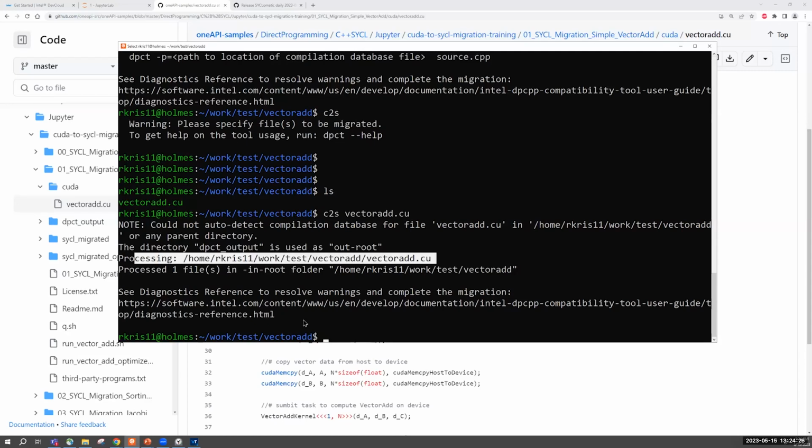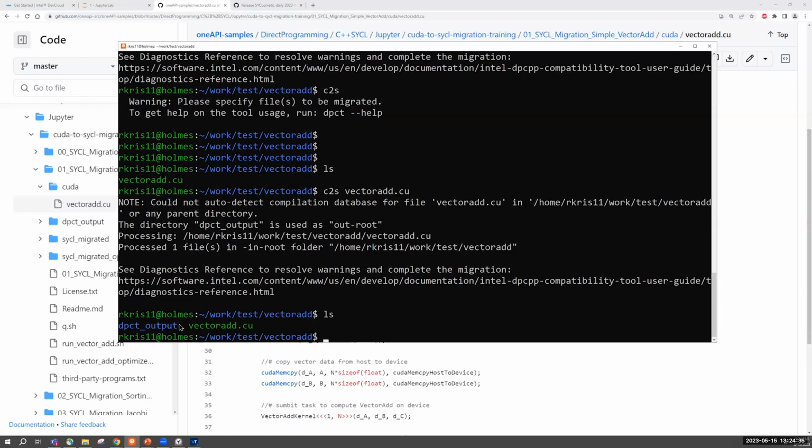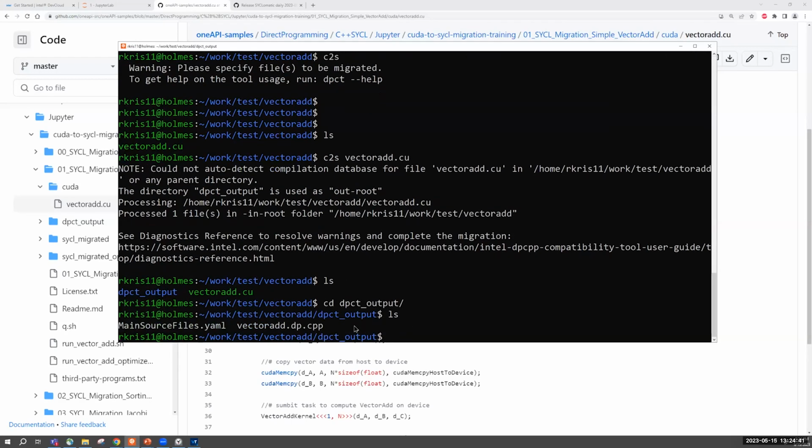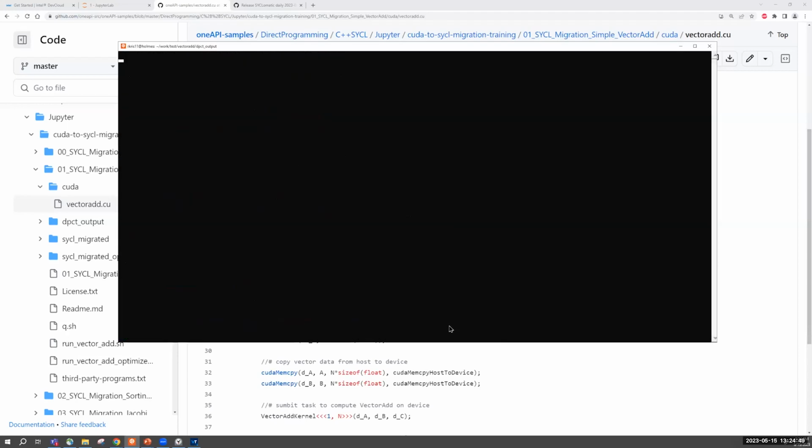It's also saying to refer to this file if you want to understand all the warnings. If you do ls, you'll see there's a new folder created. Let's go into that one, and inside you will see a C++ version of the same code. We can check that file.